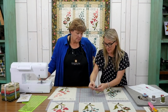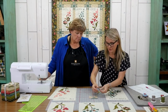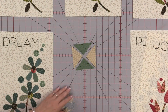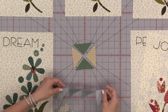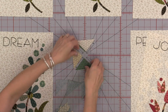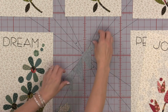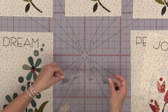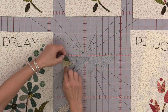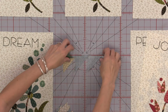That's very nice. So we're going to be making a unit called quarter square triangles, also known as broken dishes. We have cut them already for ourselves. And what I always do is I start by sewing them into a chain like this. Once I have them, I fold them right sides together, and then I sew them this way. A cute little chain. This allows me to take this to my ironing board, open it up, and press it. And all the seams are going the same way.